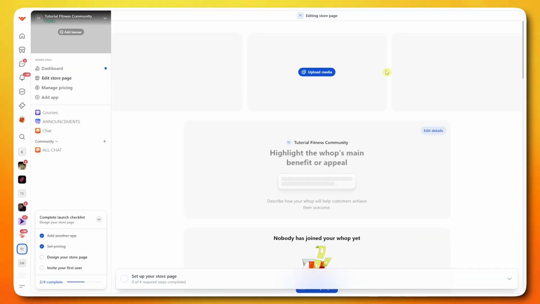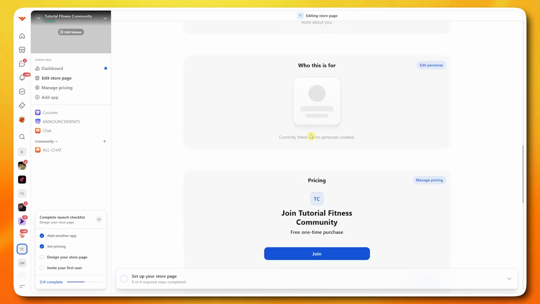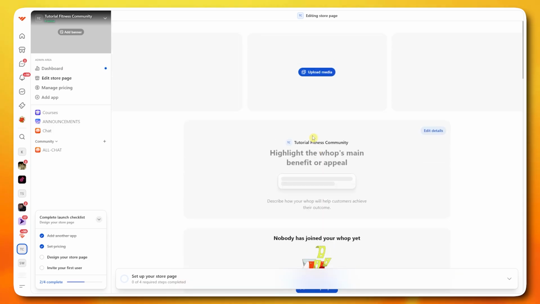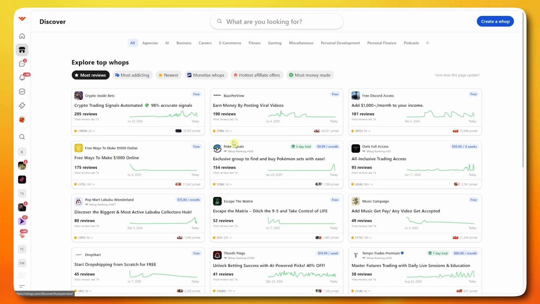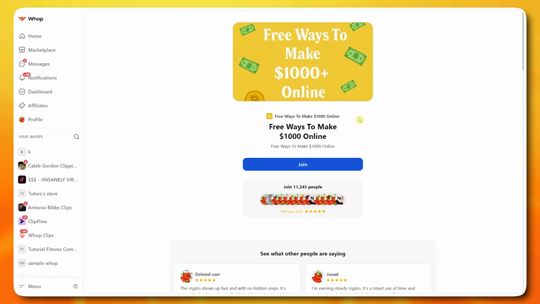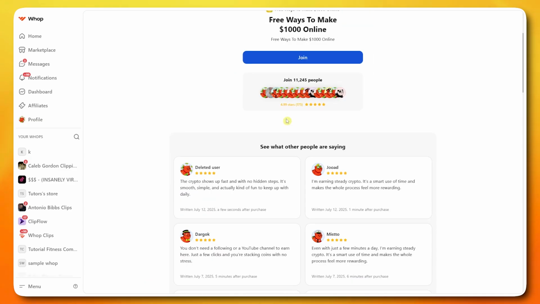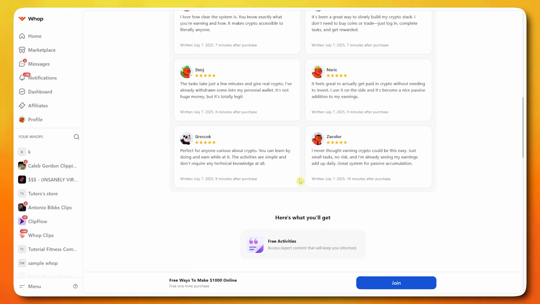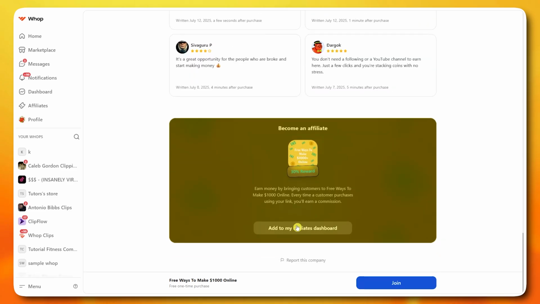Now in here, you can now upload your media and other things right here. So basically this is the first thing that the customer would be able to see when they click on your community, when they see it in the marketplace or when they have searched for it. So make sure that this is a total banger. So let me show you an example. So I'm going to go into marketplace and then from here, I'm going to go into one of these, for example, this one. So this is their store page and this is what we're trying to create. So as you can see, we have the image and then the title, the join button, and then what other people are saying or reviews and more. So this is what we're trying to set up.